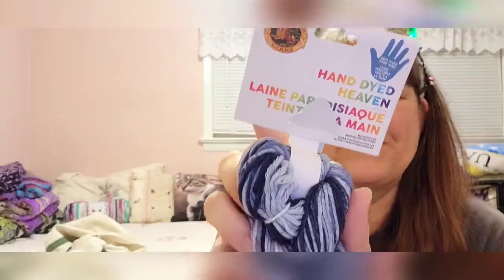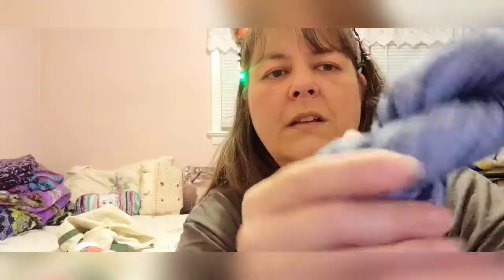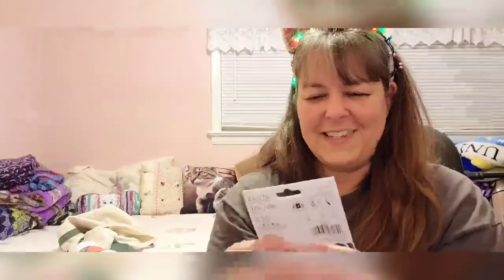So I found this, the Hand-Dyed Heaven from Lion Brand. And this is in the Greyhound color. I actually ordered 12 skeins, but only four arrived today. I think the other eight are coming from Texas. These four were in Ohio. So not sure what's going on there, but I'll get the rest of those in a few more days. And it's actually really soft. It says it's 100% nylon, which was really surprising. It does feel like a really nice sock yarn. It feels like a really soft cotton nylon blend, but it's 100% nylon. It's a DK, machine wash.